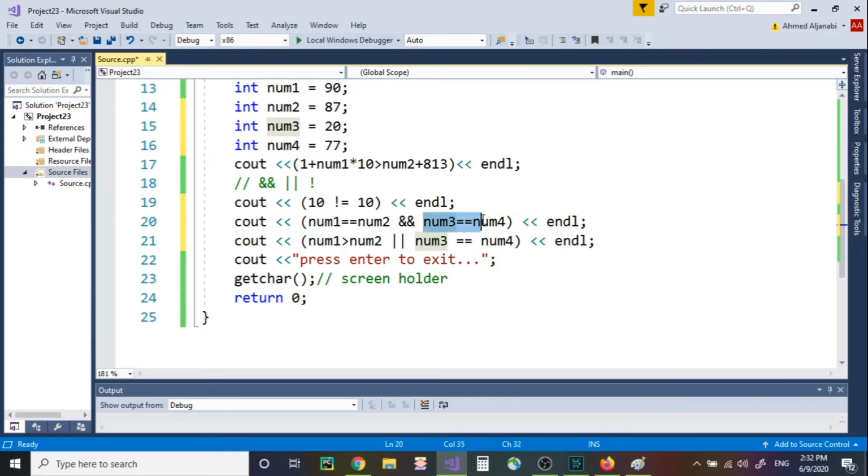Those two expressions are going to be evaluated only, for this case, if this one is found to be true, then I have to go and check if the other one is true. Now, if this one was found to be false, then I need to go and check the other one to see if it's false or true, to be able to evaluate the whole expression. And that concept by itself is called short circuit.